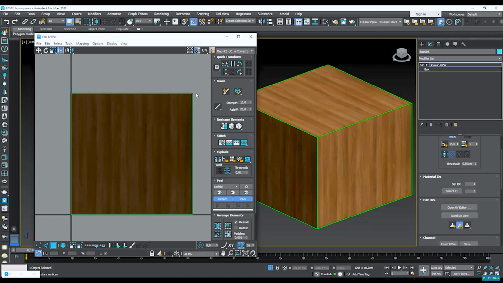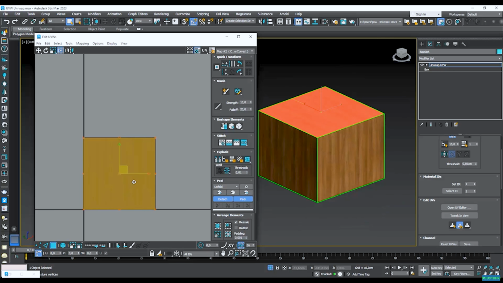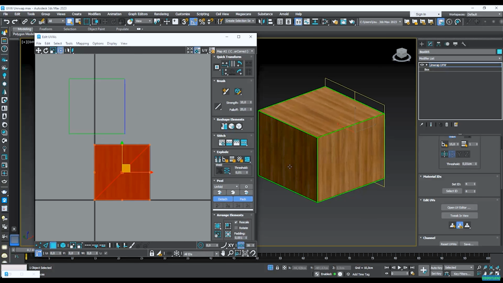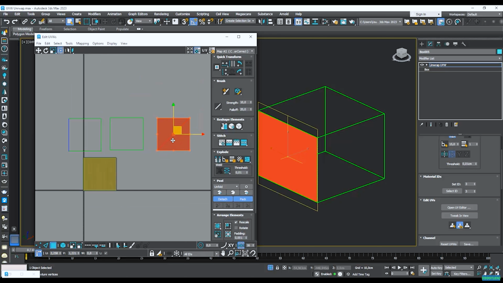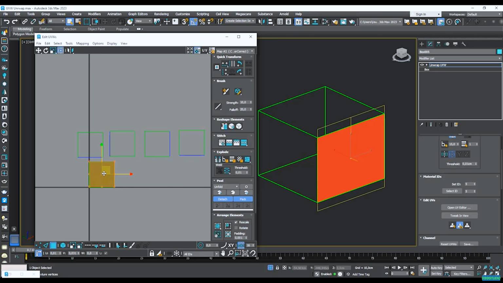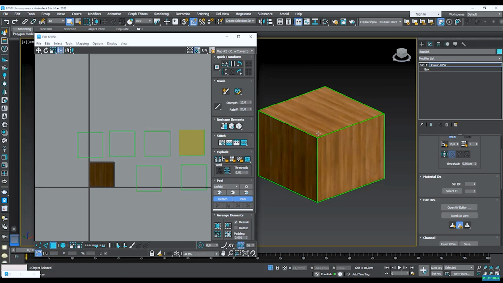So again, all of my faces are packed together here in this box. I'm going to select my polygon selection just to select my faces, and I'm going to press once. This means that inside my UVWs, I'm selecting the top face. I'm actually going to move it. Now I'm going to click the other one and I'm going to press F3 just to see what face I'm selecting. And now my third one, my fourth one, my fifth one, and finally this one here. Now because this modifier has decided to cut in all the sides, each of these faces are actually individual polygons.